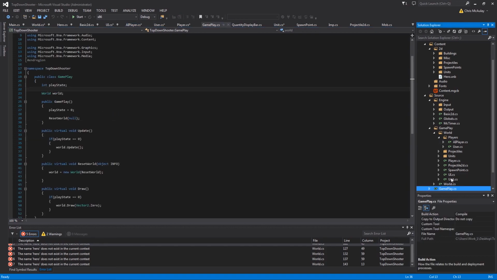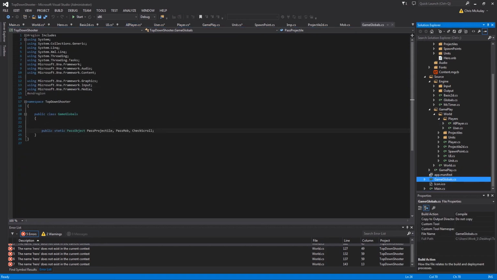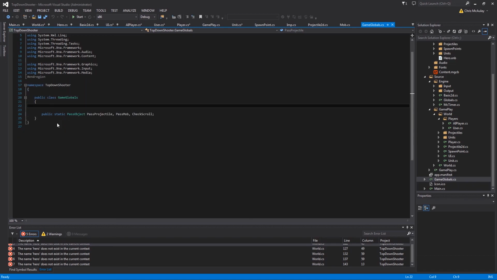So in game globals, we need to make public static. Static makes it global. I don't know if I mentioned that before. If you don't put this here, then it won't be global. That's what makes it global. And then score equals 0. So we're going to initialize it right away to 0. It's an int, so it doesn't really hurt your load times.